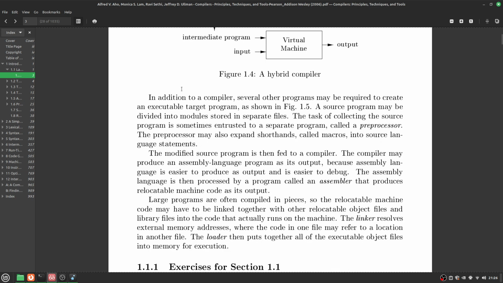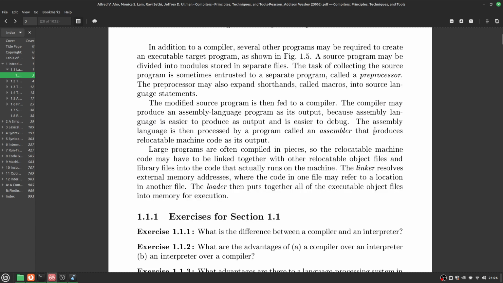In addition to a compiler, several other programs may be required to create an executable target program, as shown in Figure 1.5. A source program may be divided into modules stored in separate files. The task of collecting the source program is sometimes entrusted to a separate program called a preprocessor. If you've worked with C or C++, you'll understand this.